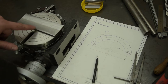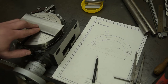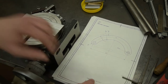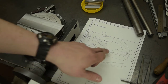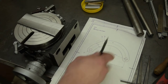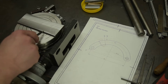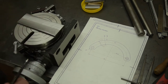Order of operations, I'll probably work on the inside first and get rid of this waste piece. Either that or put the two holes in. To get the two holes in, this is about 150.33 degrees. I've got one with more stuff marked up on it, and I've got my offsets, so 29 along and 7.68 up. So with those, I'll probably center this on the DRO, move along and move up, poke a hole, move along, move up, poke a hole, get back to the center, and then I'll cut the inner radius out, remove the clamp, remove the waste, and cut the outer radius out, and that should release the workpiece.